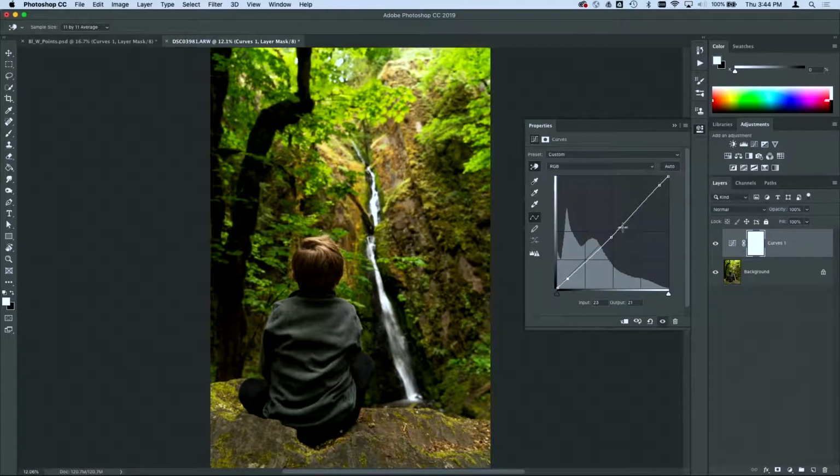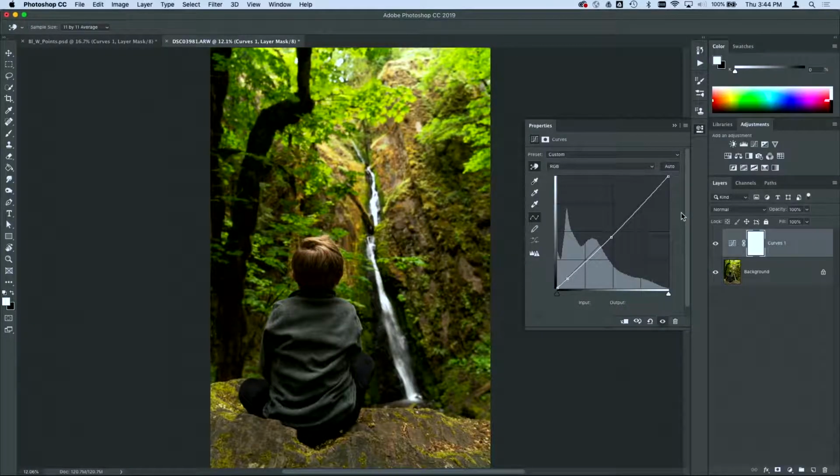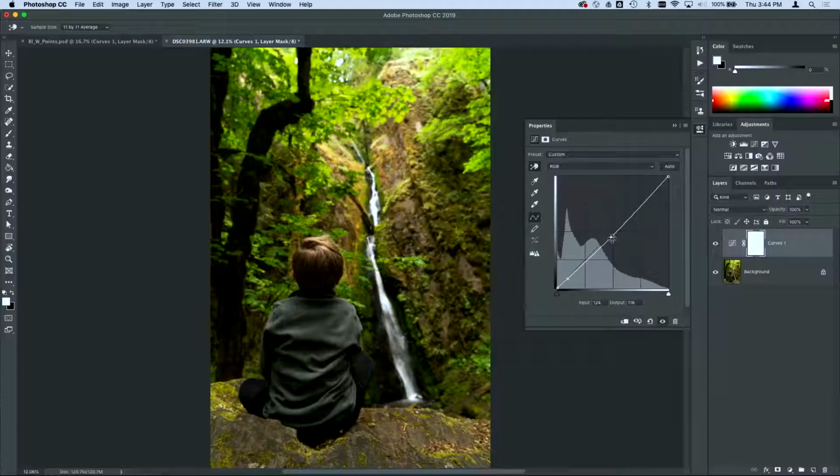By the way, if you start getting too many control points, you can always get rid of them. And here's a couple quick ways to do that. One, you can select it and hit delete. That's always easy. So you know it's selected because it's filled, it's not hollow. Another way is if you command click it, or control click if you're on a PC, you can click those little guys and they'll also disappear.